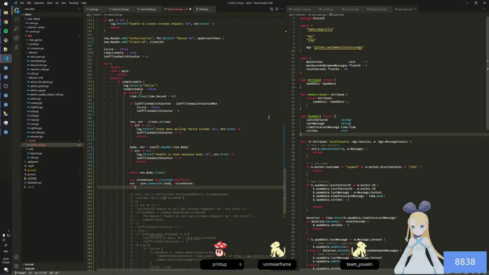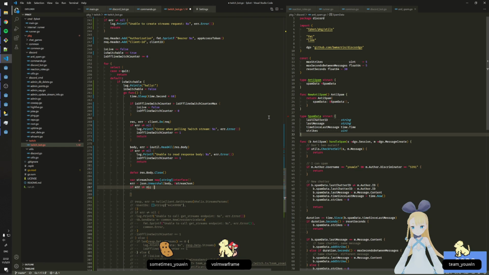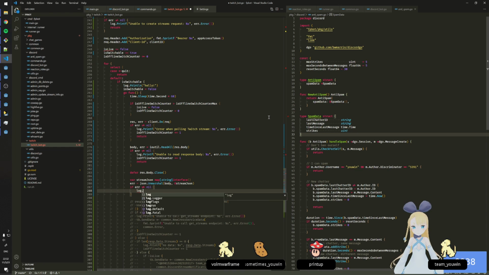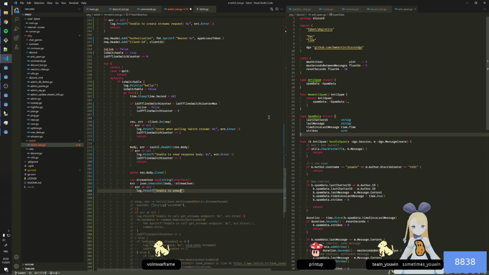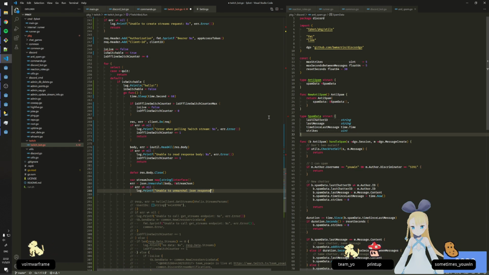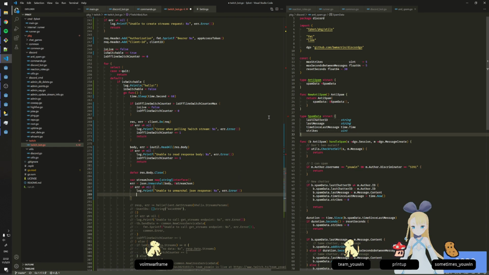So if error is not nil, unable to unmarshal JSON response, and then we'll just print out the error. Oh, so much repeating myself.